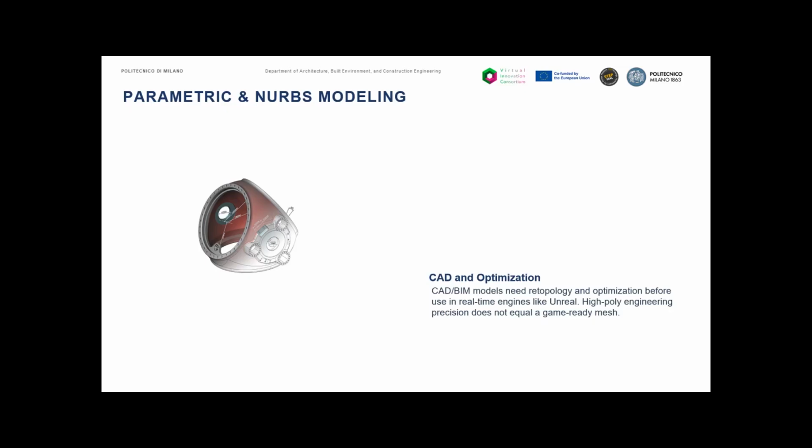An assembly modeled to manufacturing tolerances may contain millions of micro facets, overlapping surfaces, and no parameterization of UVs. So importing it directly into game engines usually produces a scene that simply can't run at an interactive frame rate. So converting such data to real-time ready assets is a challenge on its own.